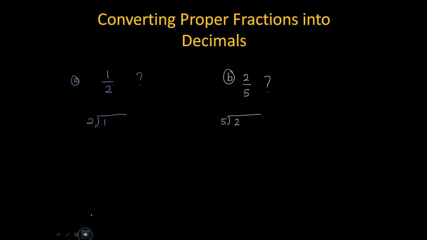Alright, converting proper fractions into decimals. I'm just showing you the many ways fractions are used in maths. Sometimes you will have a proper fraction. It's just a way of showing you how decimals could be written as well. And the money system that we use today is basically decimals. So a half of a dollar is actually 50 cents. You could use money to tell you this makes sense this way, right?